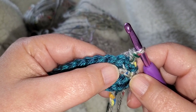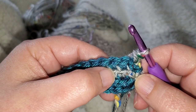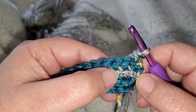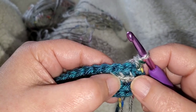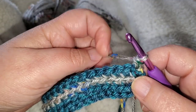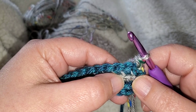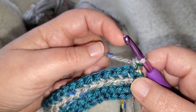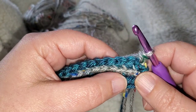We are doing our border stitch, and then we're starting out with two double crochets. So in this pattern, the way it's written, every row in the beginning has your border stitch and then two additional stitches before you move into your repeat stitches. And it is the same at the end of the row. You're going to end with three additional stitches and a border stitch. And those seven stitches are not counted.